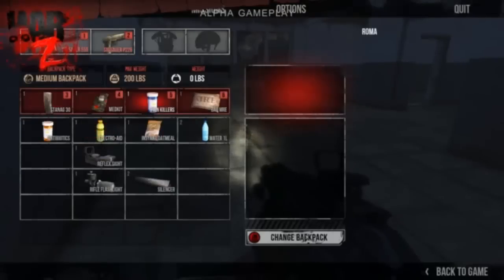Here we get a look at the inventory screen, and I think they had actually forgotten to record the mouse input because you can't really see the cursor here. But it looks like to use the item, you either click or right click the item to get another sub-menu to go ahead and use that item. Also, you can see here that the reflex sight and the silencer look to be separate add-ons for the gun that he's currently using, and it looks like you might be able to actually trade them to other players.